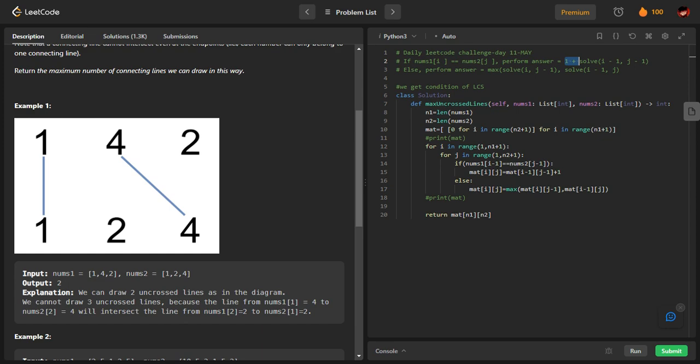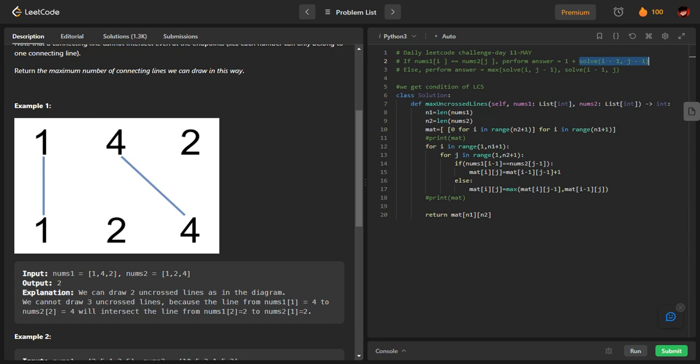So this is the condition. If the last elements match, we are going to start from the last. Please make this point very clear. You could have also done it from the start, but in my case, I am going to do it from the last. If they are matching, I will add one to my answer and solve the elements left of it, that is 0 to i minus 1 and 0 to j minus 1, because we already solved for i and j. Ignore i and j now, and just solve the elements 0 to i minus 1 and 0 to j minus 1. That is the basic idea.